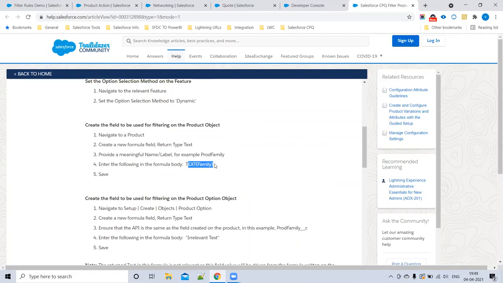Tell me, sir, by creating software as a category, we can separate our fields, no, sir? Category? I'm not understanding. In category itself, we can select software. He meant to say feature, I believe. So this is a feature level, sir. The category field is in the feature level. Now what we are doing is filtering the option level products, not the features. If you want to categorize features, then we can go for the category option in the feature level. That is different.